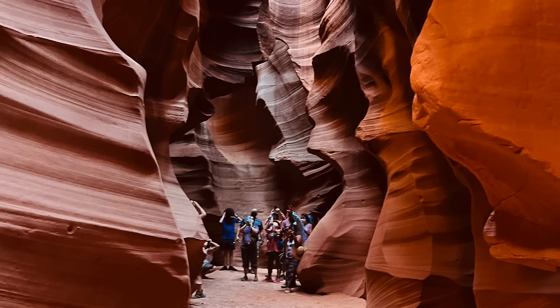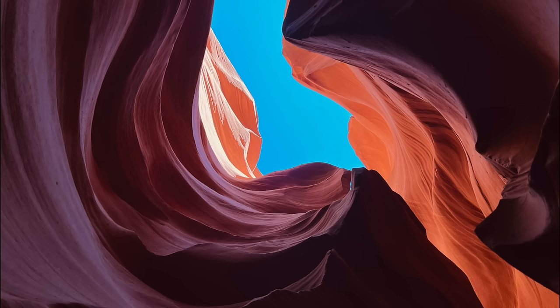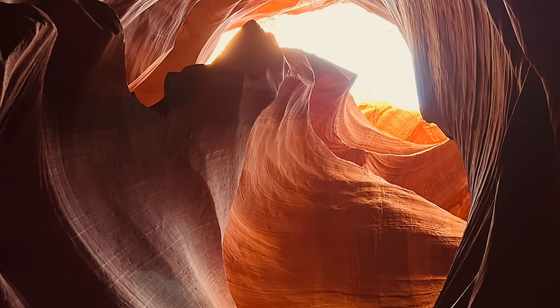Antelope Canyon is a famous slot canyon in northern Arizona on the east side of the Grand Canyon near Page, Arizona. Confusingly, Antelope Canyon is not one continuous canyon — there are actually five different places called Antelope Canyon. Four of these are connected by the Antelope Wash, a mostly dry riverbed that occasionally floods and has carved separate and distinct canyons into the rock. The most famous are Upper Antelope and Lower Antelope Canyons, which are named after their elevation, not their direction. I'm not sure if that's because they are the best or simply due to better advertising.